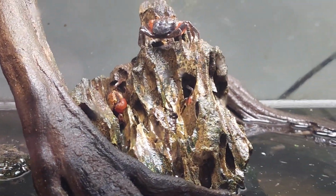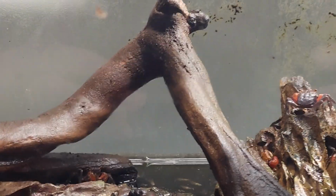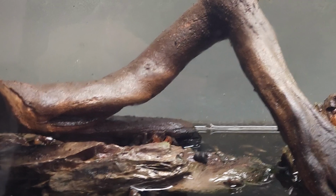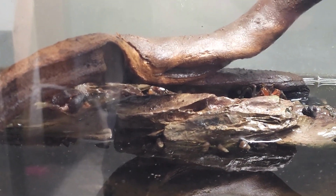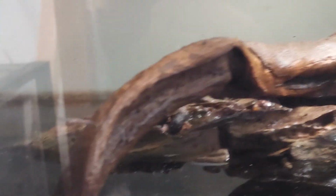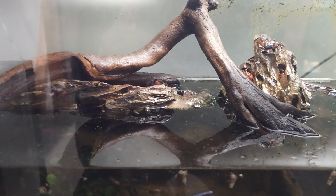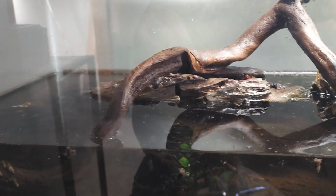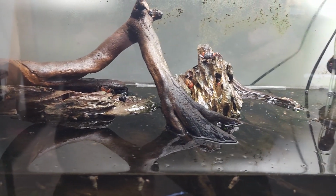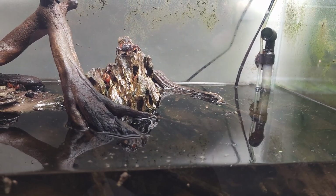Danny and I have two separate colonies of these. We've got these, and then the ones upstairs. These might be it. I always get them confused. You'll have to excuse me, but we have rainbows and Halloweens. And I do believe these are the rainbow. These are going to be having a major upgrade here soon. Danny's got some shenanigans up. So they will be getting some better stuff coming down the road here.